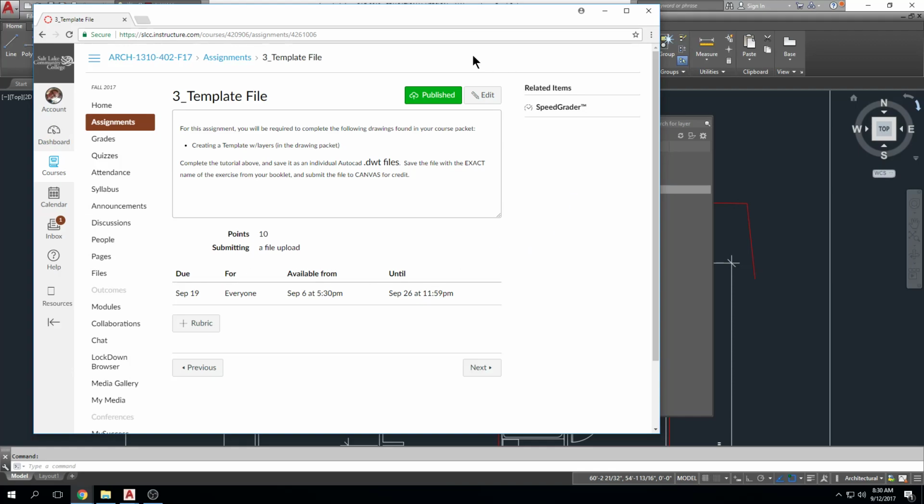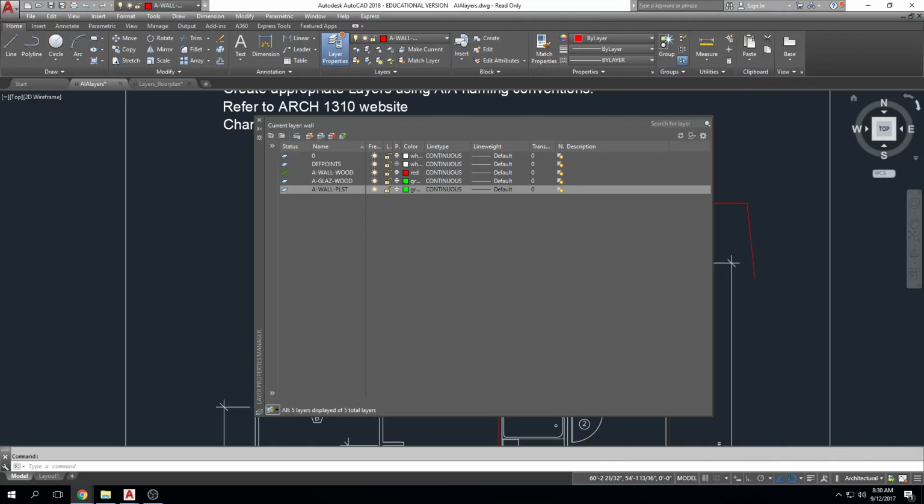So I want you to start creating a template file, and the first thing that you will put in your template file will be your layers, all right? So I'm going to talk about how to create a template file, and then I'm likely going to say that, hold on, just one second. Let me look through, where's our template? Okay.